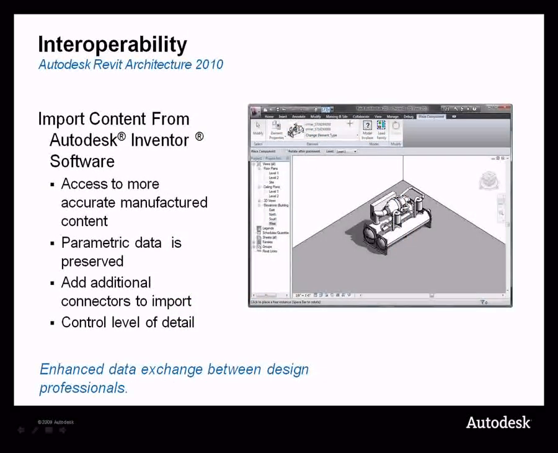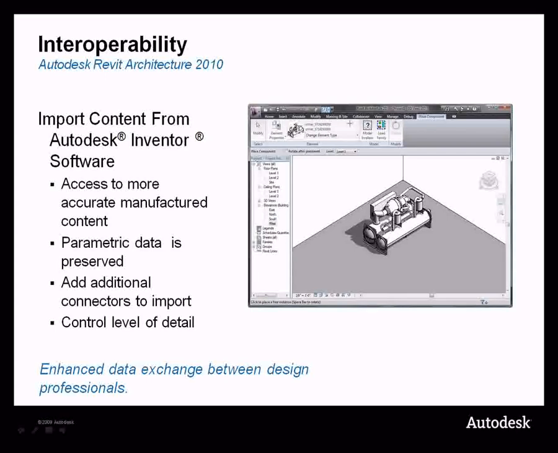When importing highly engineered content, the first step is to capture accurately the original design data. Autodesk Inventor software will publish a simplified version of the original Inventor model, since Autodesk Revit Architecture software does not require the same level of detail as the original model. However, while the Autodesk Revit Architecture user might not care about the same level of detail for geometry, they will care about how it will connect to their Revit model and what some of its performance and specification data is. And this data is preserved in the transition from Autodesk Inventor to Autodesk Revit Architecture.